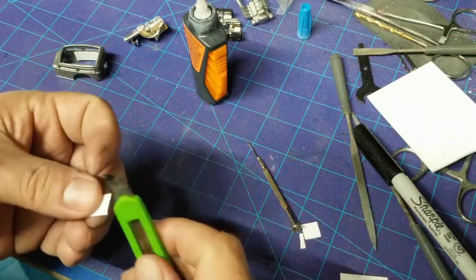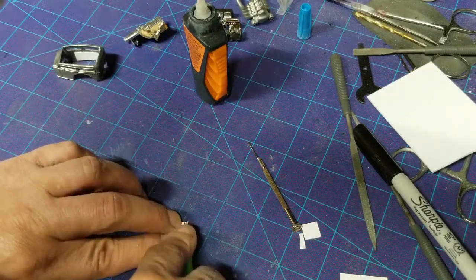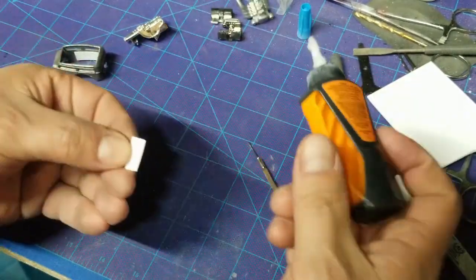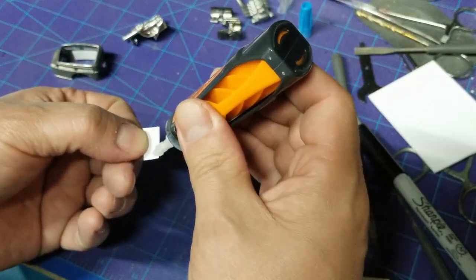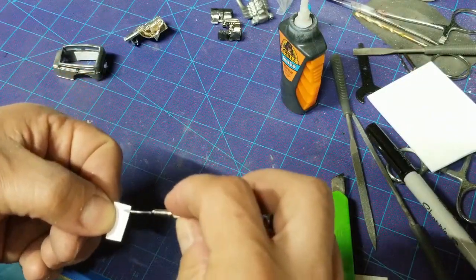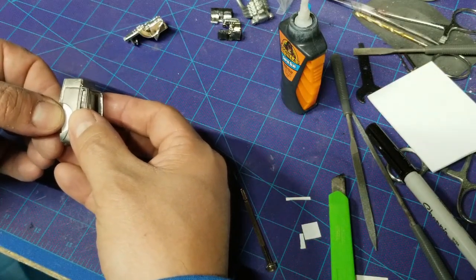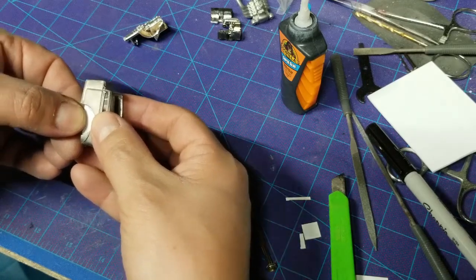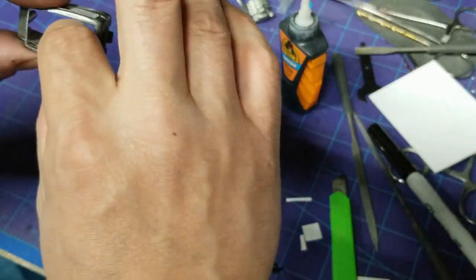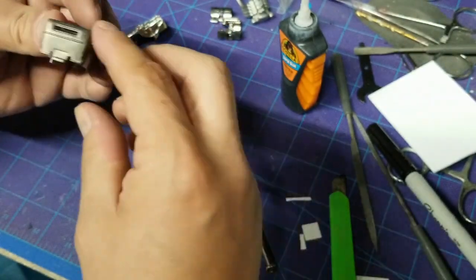So right now I'm trimming down the other side. You can see I got the one side put in. We're just going to trim down the other side, make sure she fits, drop a little super glue on there, and put it in place. Make sure you get it in the right spot where you want it, and the super glue takes hold pretty quick, and just like that, we've got ourselves some inner fenders.